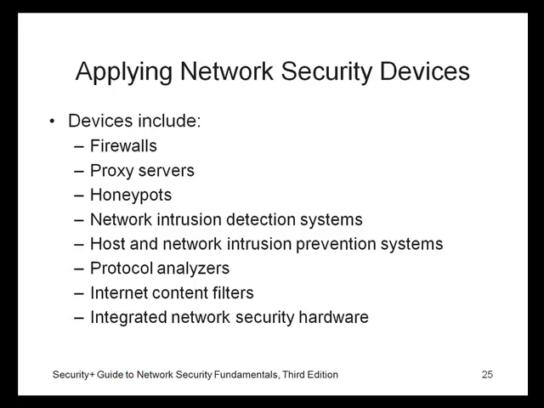The content filters here are things that typically run on a router or a firewall, a service that runs there that inspects the packet as it's coming in to see what is actually in the packet before it gives it admission into the network. And then integrated network security hardware, obviously hardware that integrates a lot of these things. There are also software integrated hardware. The one I'm talking about, the firewall, Smoothwall, actually has a piece of software, has a lot of this capability, and it's got the firewall, it's got filtering, it's got a proxy server built into it, so you can find devices or software that do a lot of these different things.